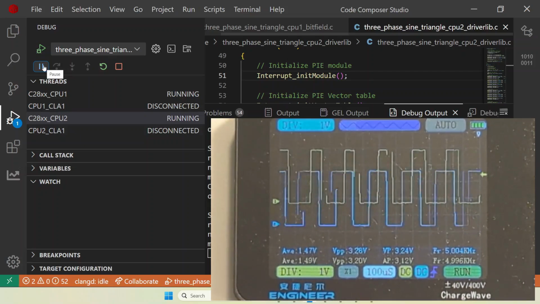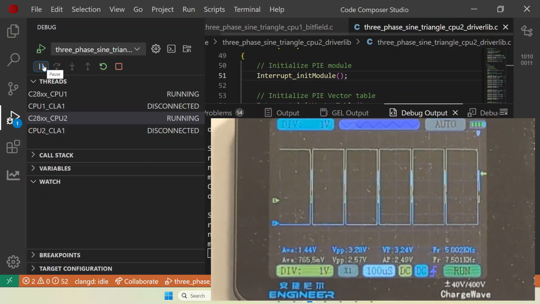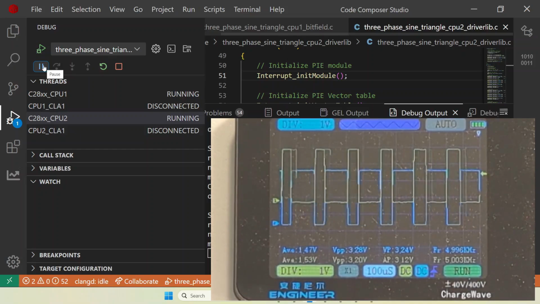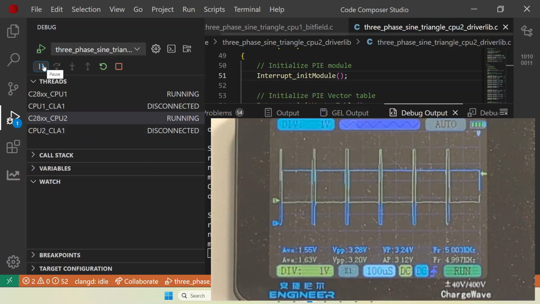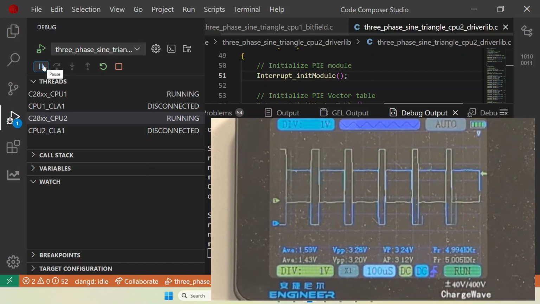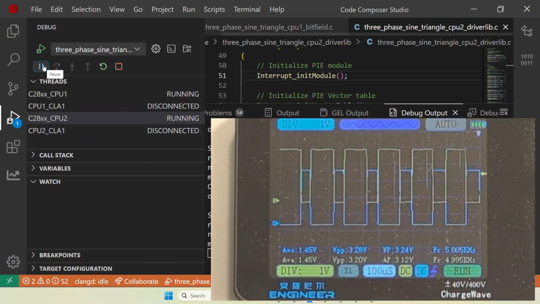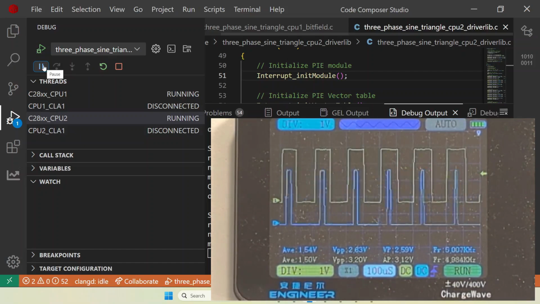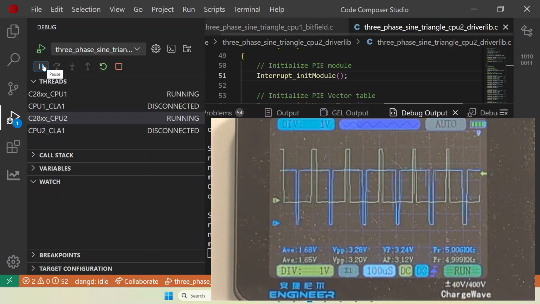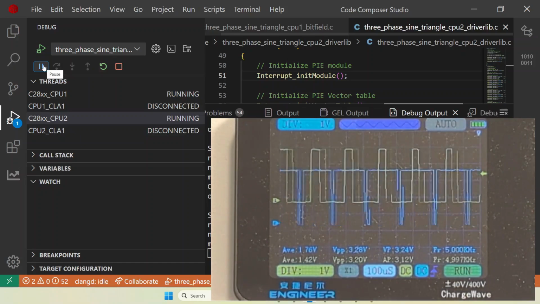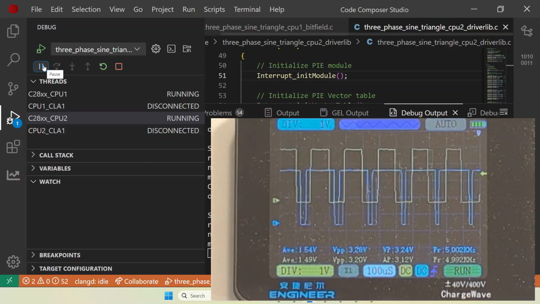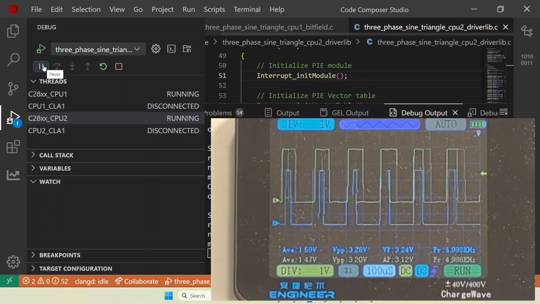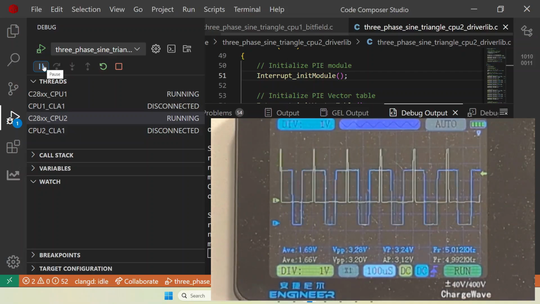First, I'm going to connect it to the two devices of phase A as usual, because that is my usual starting point. And we get the usual sinusoidal templates, but this time we have complementary gating pulses. That is only expected because these are the two devices in a single leg. Now I'm going to change the blue channel output to the upper device of phase B. And you see the same phase angle difference between them, which indicates that we are comparing two modulation signals that differ by a phase angle with the same triangular waveform.